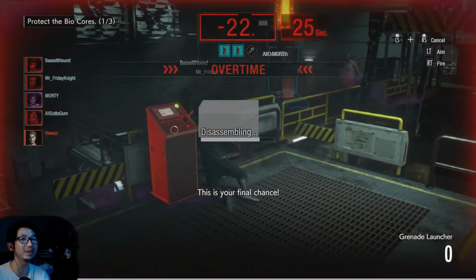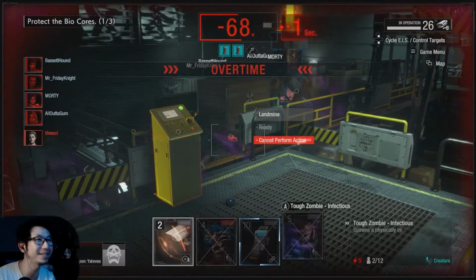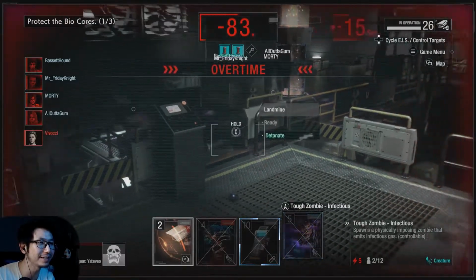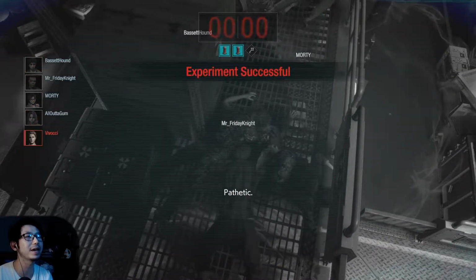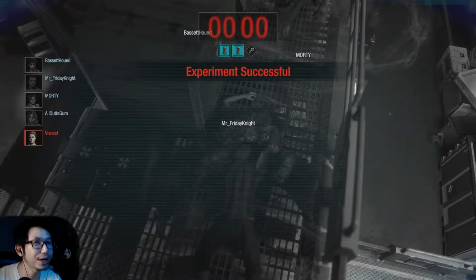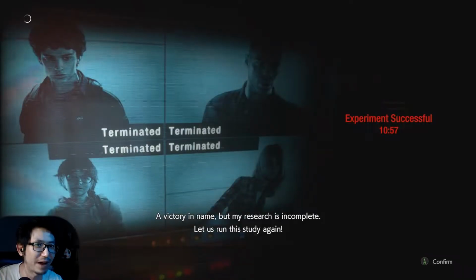Boom! Oh my God, I was lucky there. I got grid launcher. Boom! I don't even have to activate it. I just have to shoot, and everything just explodes. There you go. Thank you for coming to Alex Wesker's world. See you next time, survivors!